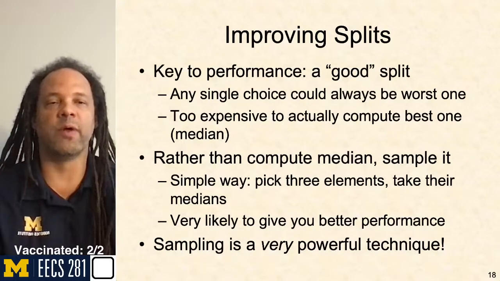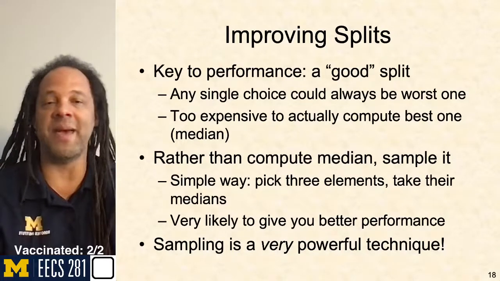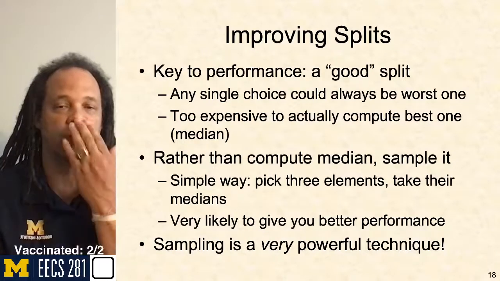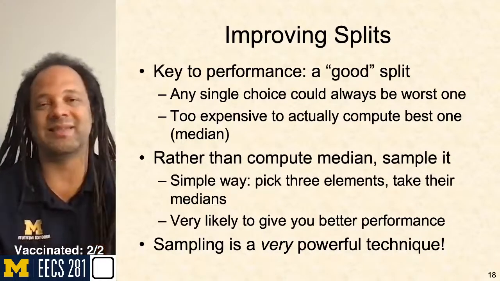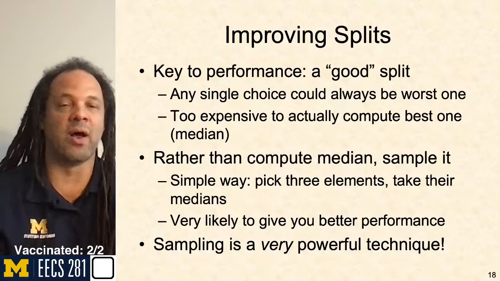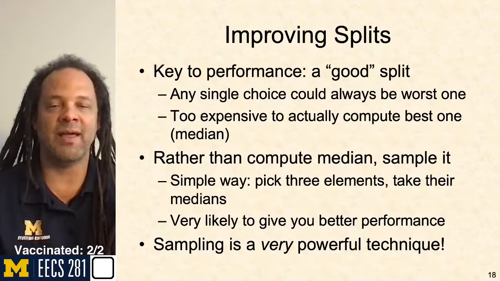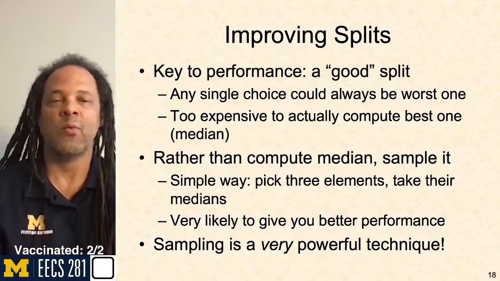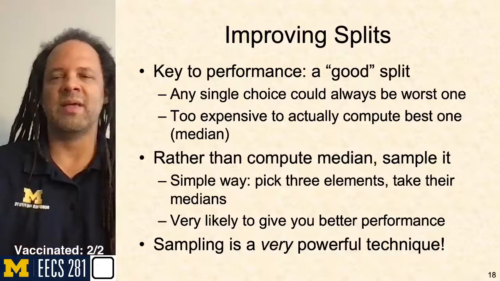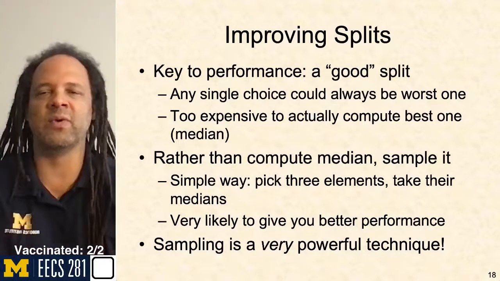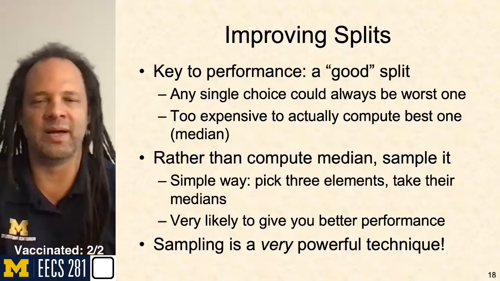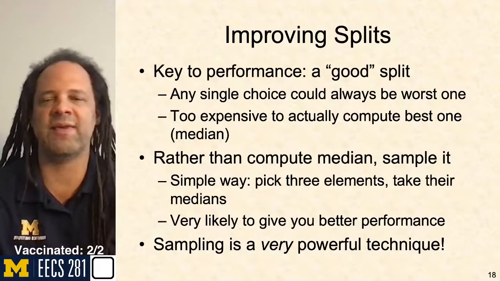So we saw that where the split happens is really what makes or breaks Quicksort. So any single choice could always be the worst one, and since it costs too much to figure out what the best choice is, I'm just gonna try to hope that I get something in the middle. But if I want to go beyond hope, I might say, what if I was gonna try to just nudge it one direction? I could find a way to make sure that there was never an empty side. That's what sampling does. The simple sample says just take 3 items.